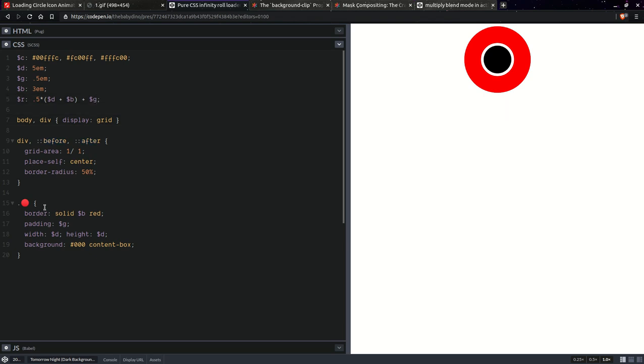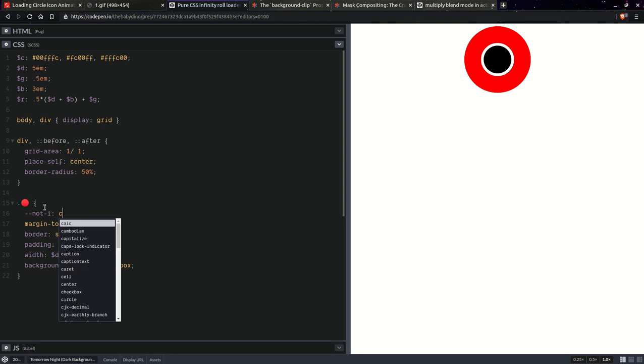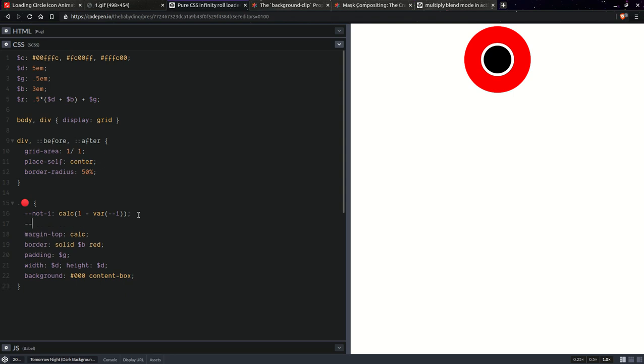Now here we're going to set margin top. This one is going to be calc, and I just realized we should compute something first, so we're going to compute the complementary, or not i. So this one is going to be calc(1 - i). So if i is 0, not i is going to be 1, and if i is 1, not i is going to be 0. And we're also going to compute a sign for i.